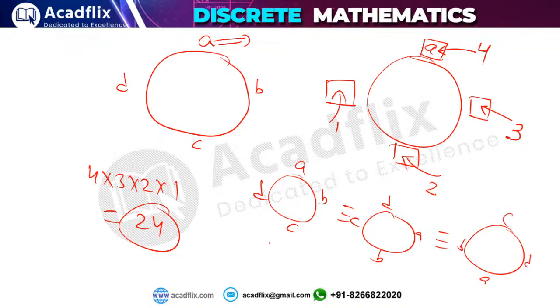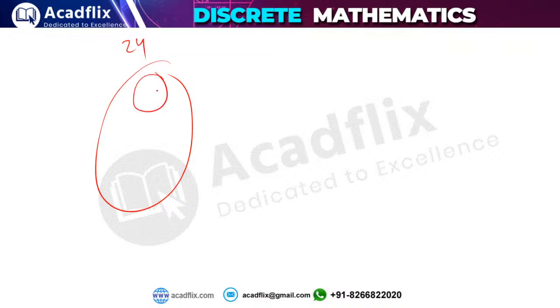Similarly, basically each arrangement has 4 similar ways. So you have total 24 ways. But in this 24, what is happening? These 4 ways, you should not count them 4 times. You should count them only once. Similarly, these 4 you should count only once, because these 4 are same.